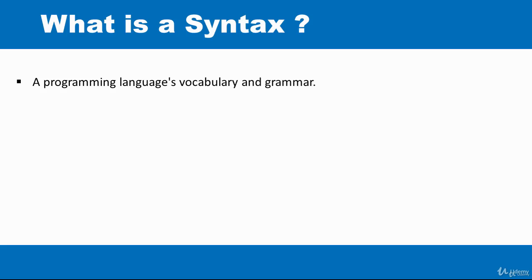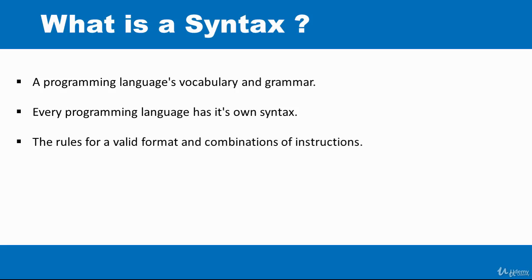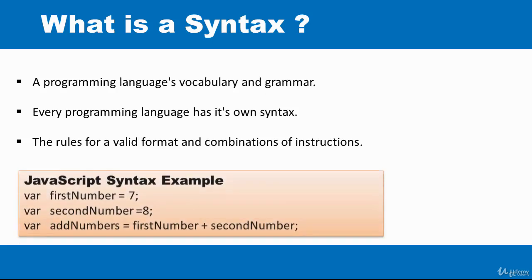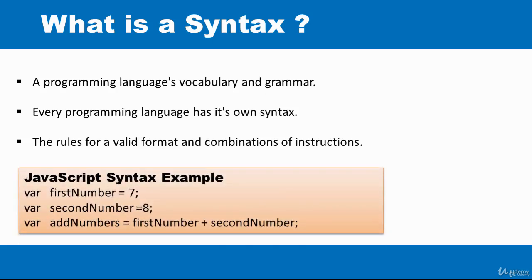Now, every programming language has its own syntax, just like American English is different in some aspects to British English. So the syntax is basically a bunch of rules that enables you to construct a valid format. And this also includes a combination of instructions that you use in putting a program together. So let me show you a basic example of a JavaScript syntax. So this is a JavaScript syntax. It's just a basic one.